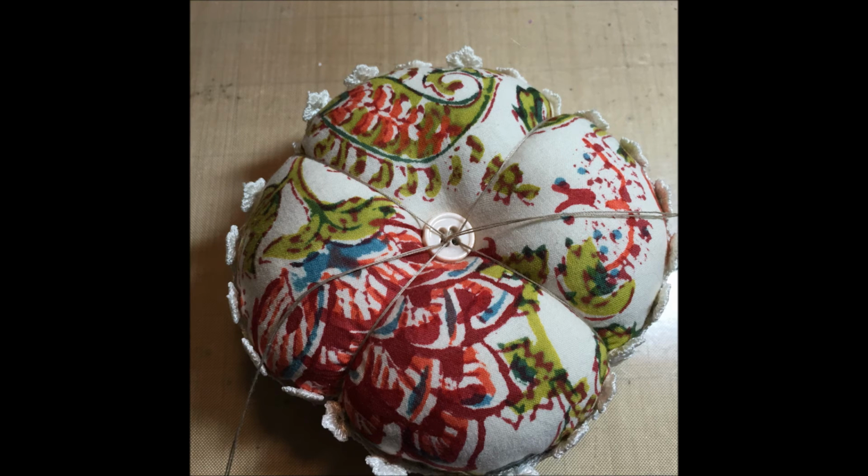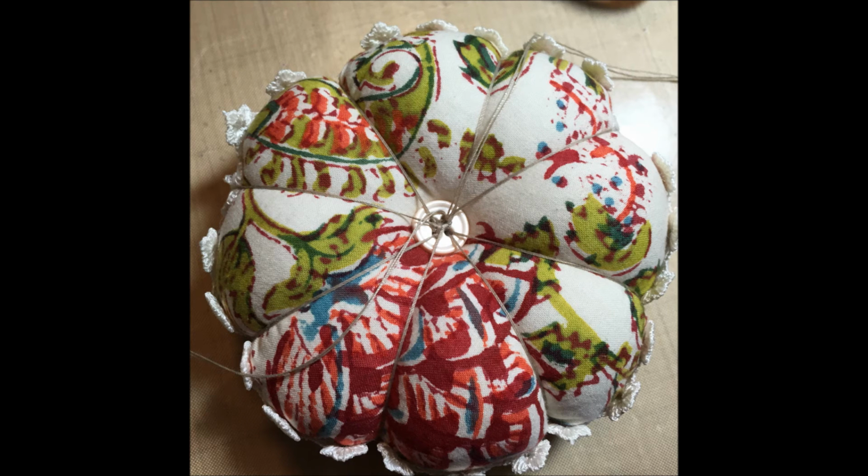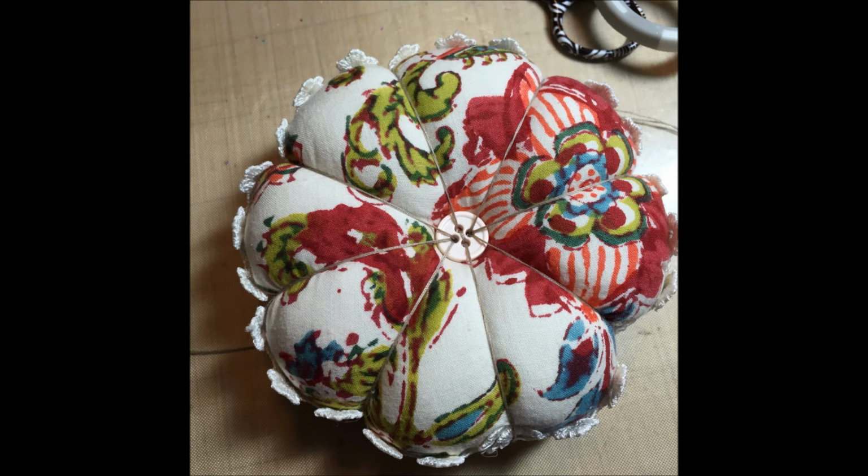So right now we have 4 quadrants, and then we're going to split each of those 4 quadrants, going around and around again, each side, tying it off in a knot, and then you're going to do your final round, and now you have 8 quadrants. I hope that makes sense. And like I said, I have my old video below, which is more detailed and actually has some video of me doing parts of this. But I think you guys probably are getting what I mean.